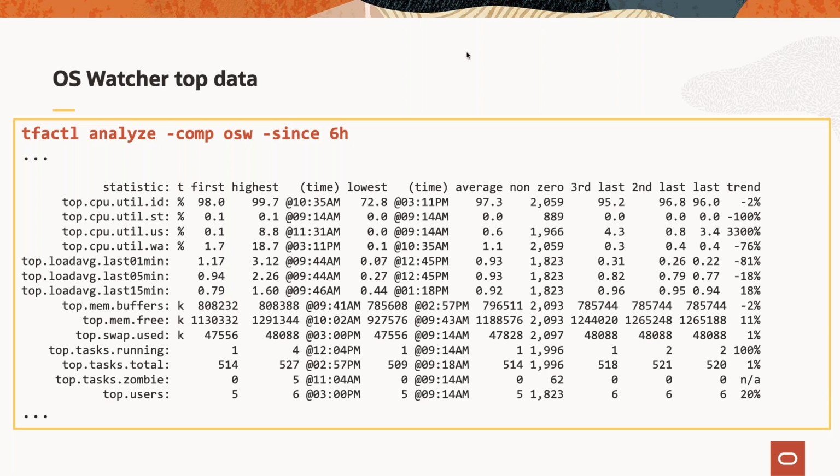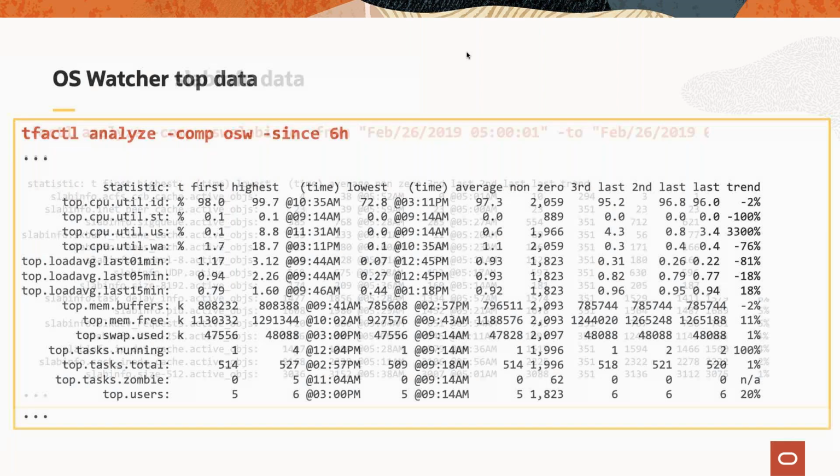If you look at the last column, the number of users went up by 20%. So this tells you not just what time the system was idle the most, was busy the most, but how much swap increased, how many total number of processes increased, how much was the utilization, did it increase or did it decrease? It gives you a very good idea of your machine as to what is going on with it by just running the single command.